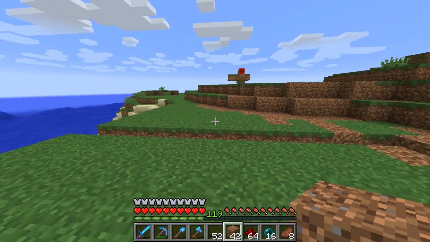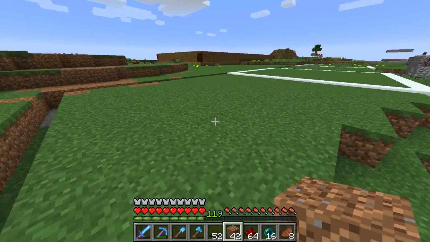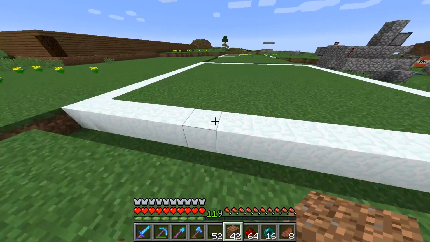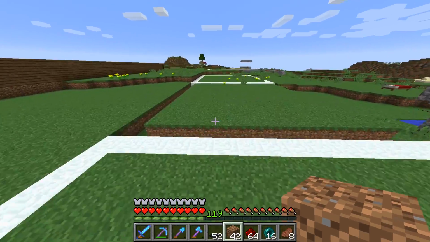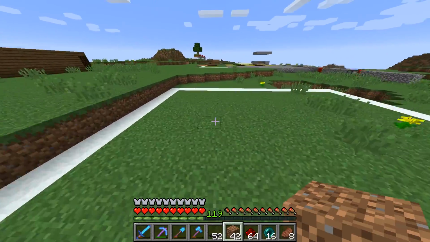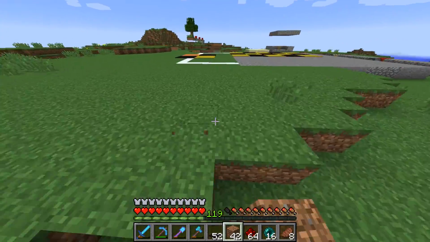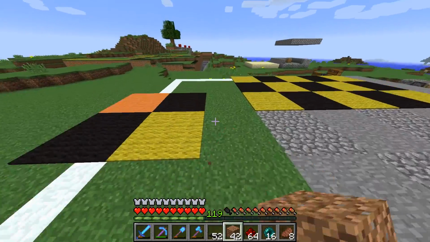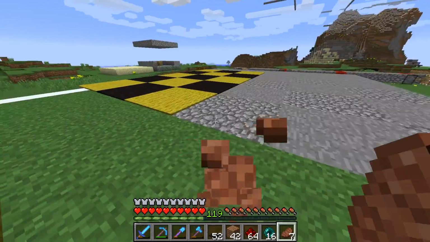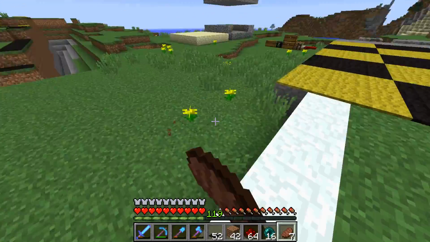Is that fine? I think that's fine. So we got a new chunk there. Let's count chunks. We got 1, 2, 3, 4, 5. Okay, so we need 6, so we need this chunk here as well.